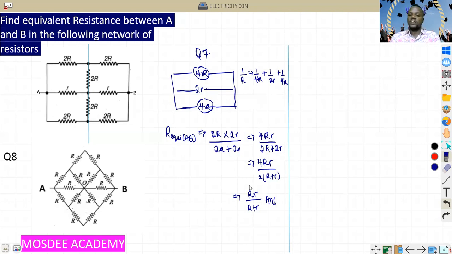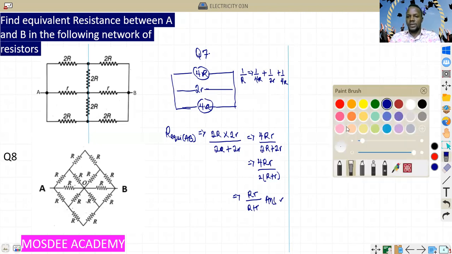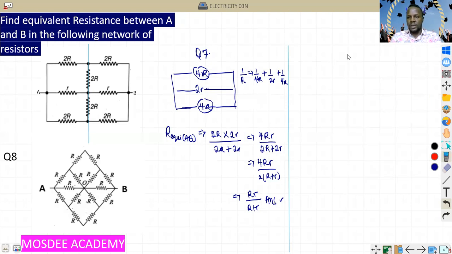So the next is question 8, my dear student. About question 8, we have something different. We are also to find, I think the same instruction goes for them, because they are both points A and B. So it's just the same thing, guys. It's just to follow our axis of symmetry. And if you do that, we can quickly look into it.